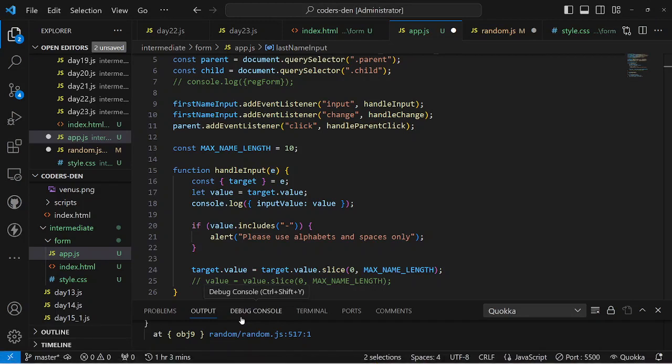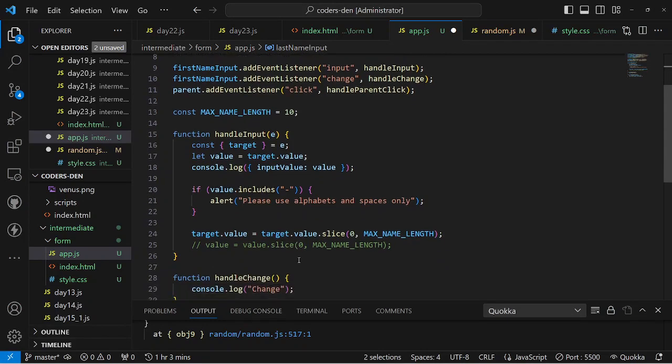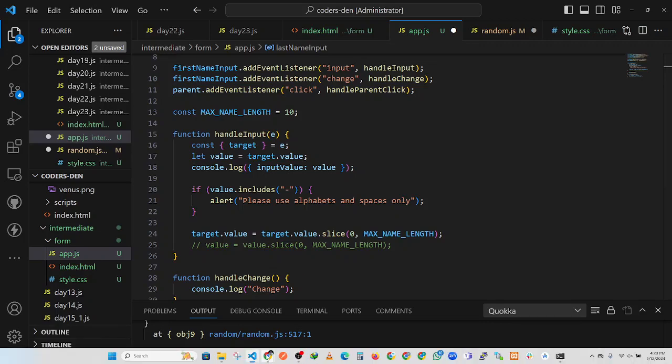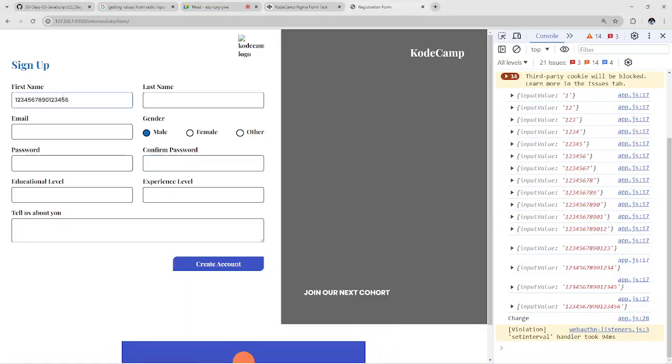We just use the same. We add the event listener and we use the same function that was used in the first. And that is where we are adding event listeners, adding to the last name variable. Okay, why do you think we should add it to the last name input? You said if we want to be able to recreate what was done in the first name, so I think that's why we're adding it.